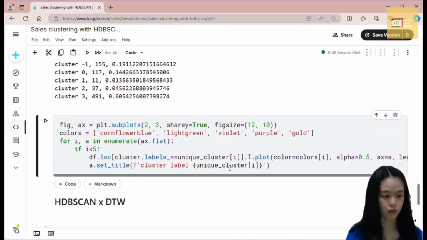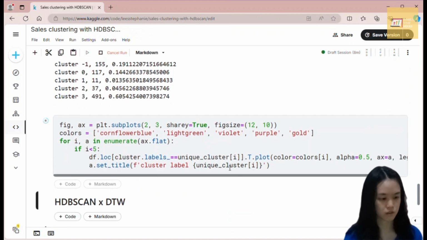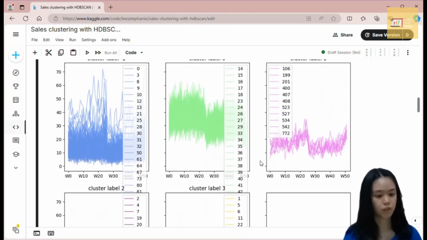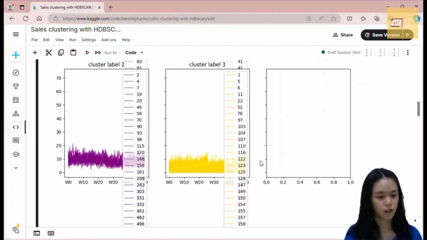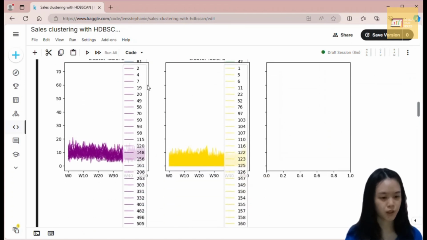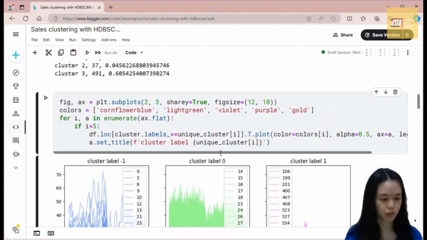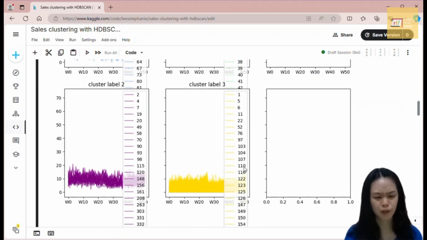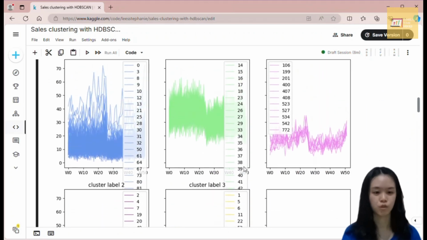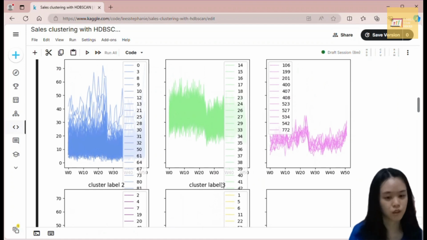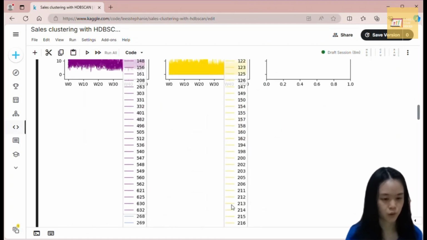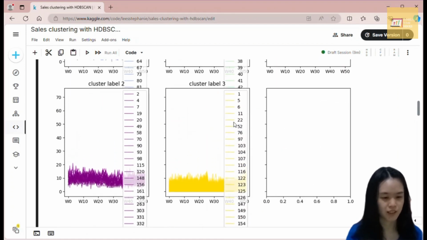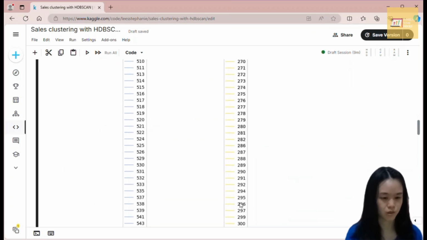Now let's visualize the time series in each cluster. Okay, so there it is. By default, we also put the legend. Maybe the legend is useful if you want to know which product is in which cluster, but I'm also aware that in cluster label 3 there will be too many, the list is so long.